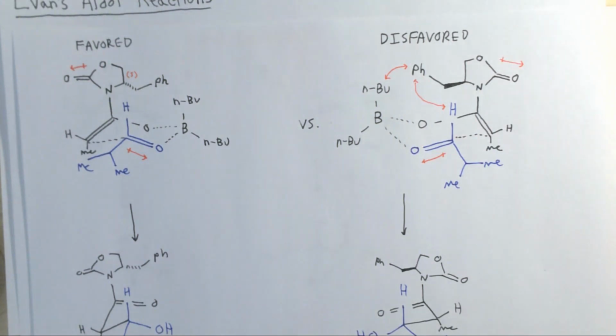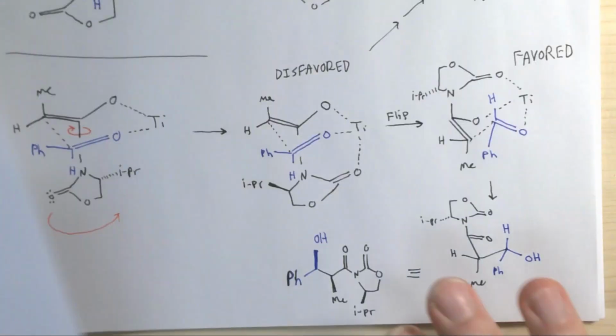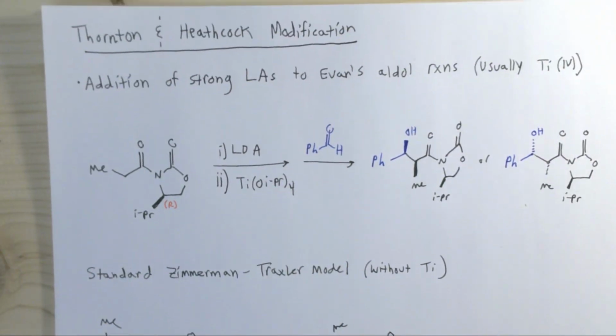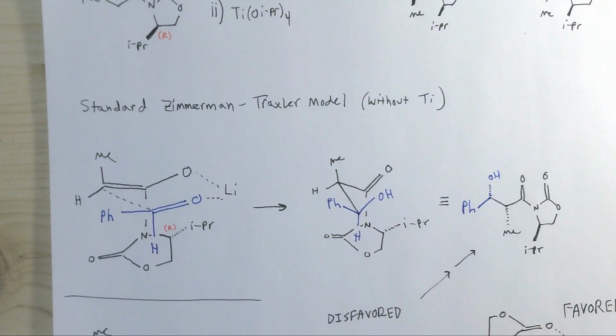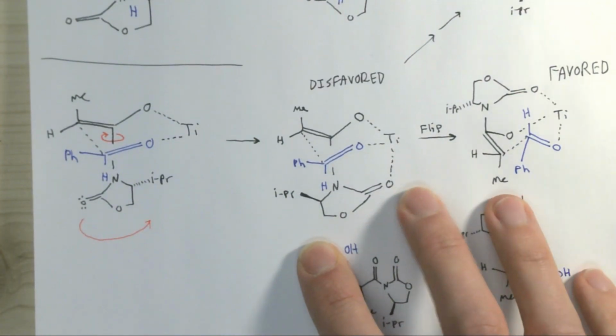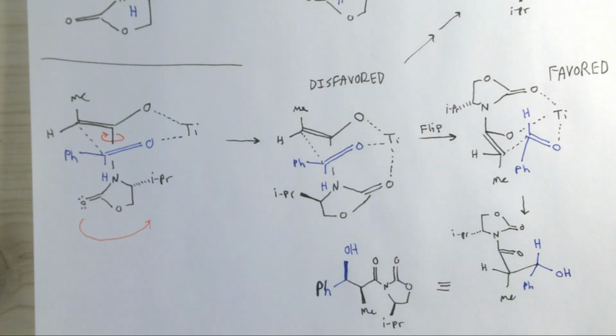And remember, enantiomers have the identical energy to each other, but diastereomers do not have identical energies. It's the same reason why enantiomers have the same physical properties, right? They have the same melting point, same TLC Rf, same everything. But we know that diastereomers don't have the same properties. So that's what's allowing this to choose one of these products over the other. Now, we learned about the Thornton and the Heathcock modification. That's where you add a titanium 4 Lewis acid that takes the standard Zimmermann-Traxler and it throws everything on its head because of this extra binding interaction right here that wants to occur. And that gives us a way of unlocking the other product.